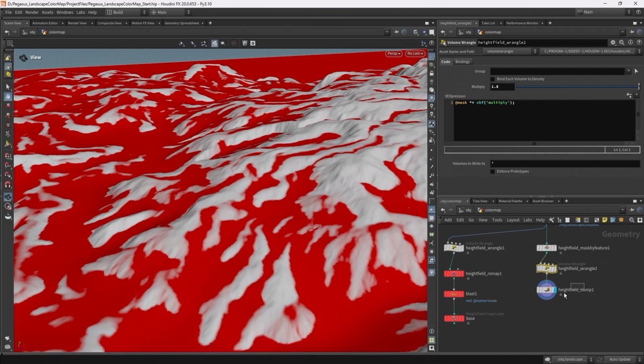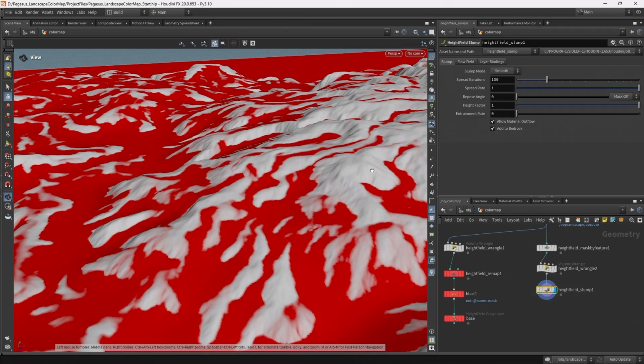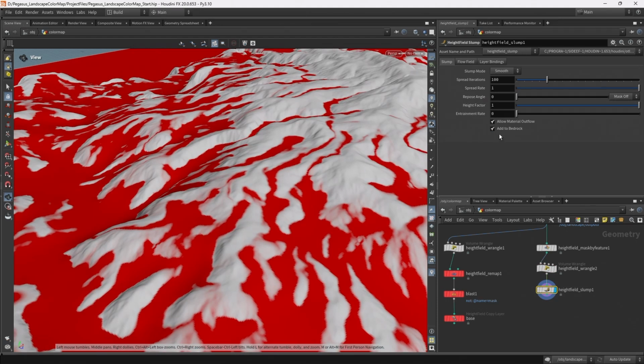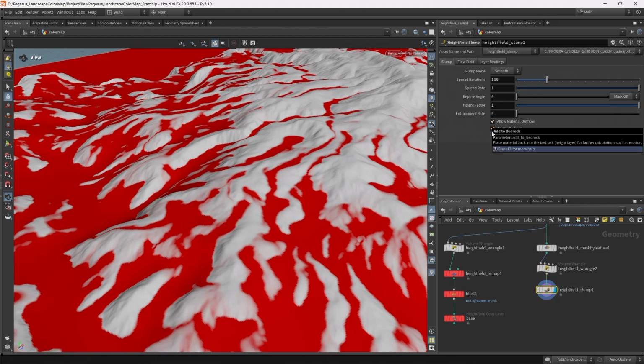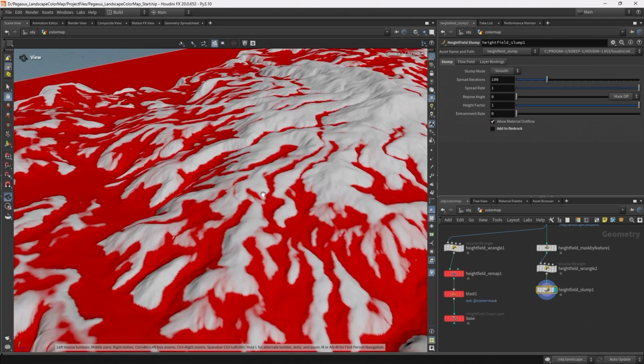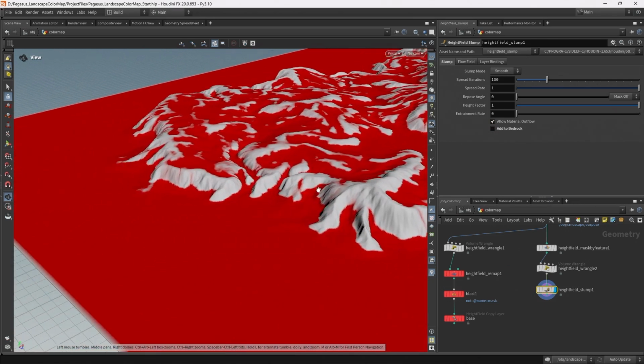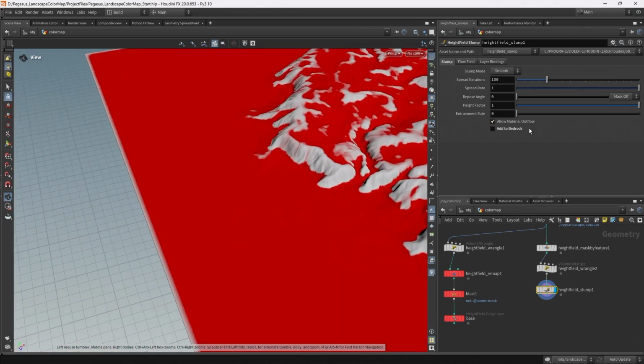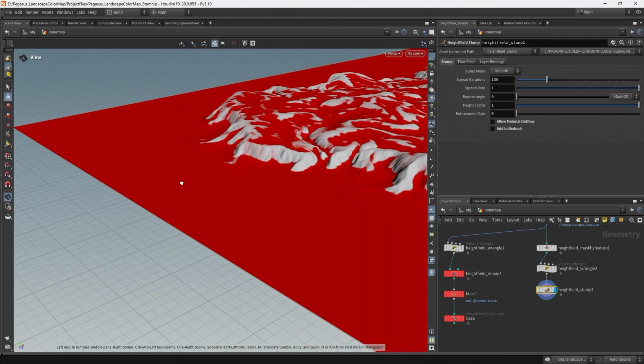We're just interested in adjusting and fine-tuning our slump mask. So I'm going to select the HeightField slump and uncheck Add to Bedrock. I'm also going to uncheck Allow Material Outflow, and that will ensure that we don't get that border along the edge of the HeightField.